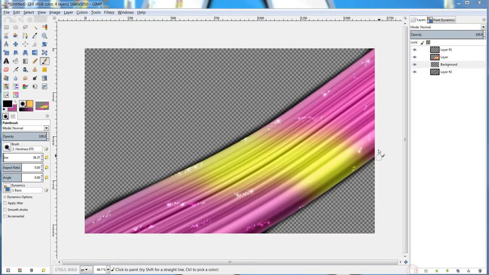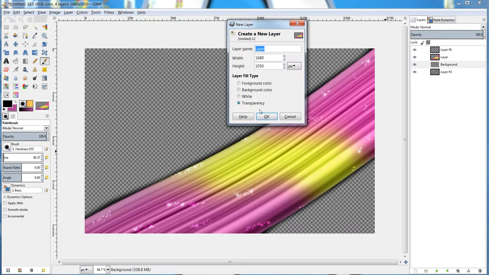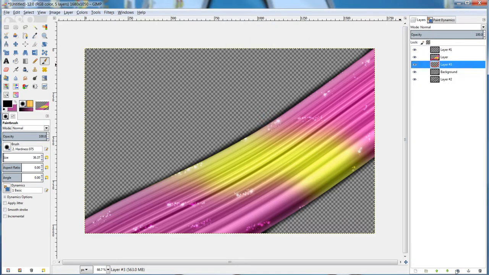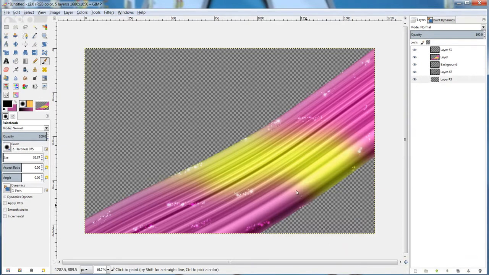Okay, so now we're going to make another new layer. It doesn't matter where, because I'm going to use my arrow and move it to the bottom. Now it's on the bottom layer. The reason that this one went away is because this is set to soft light, so it's not going to show right now. If I move this one up, you'll see it come back. So let's see what happens when we do our background.